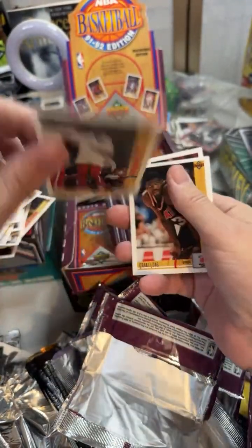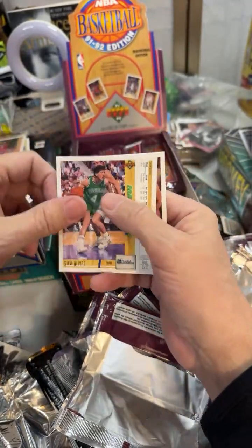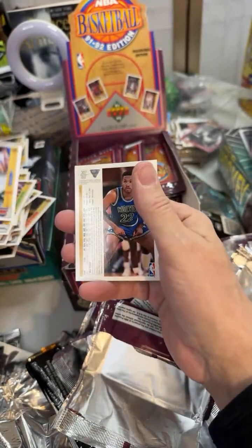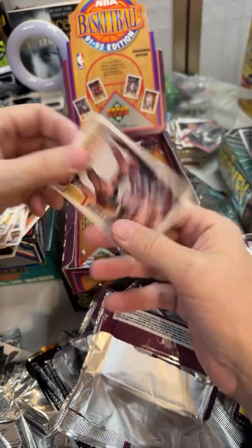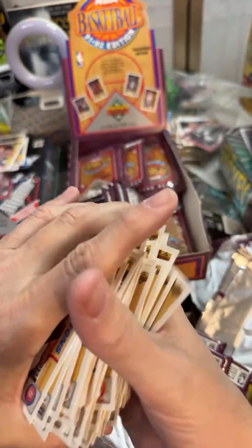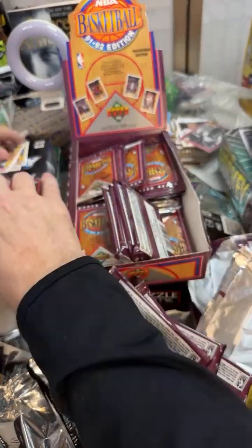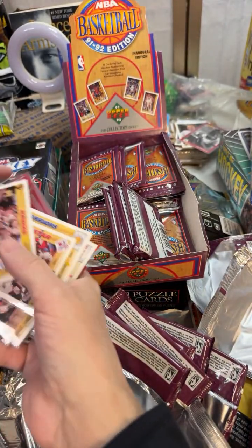Kevin Johnson. Jeff Martin, Grant Long, D. Brown, Sidney Moncrief. He's Hall of Fame, right? For some reason, I think he's Hall of Fame. Sam Bowie, Gerald Glass, Chris Jackson, and Scott Hastings. All right, cool. Now I feel old. I hardly remember Lou Whitaker. Yep, these are 91-92 Upper Deck basketball. Bernard King, Hall of Fame.